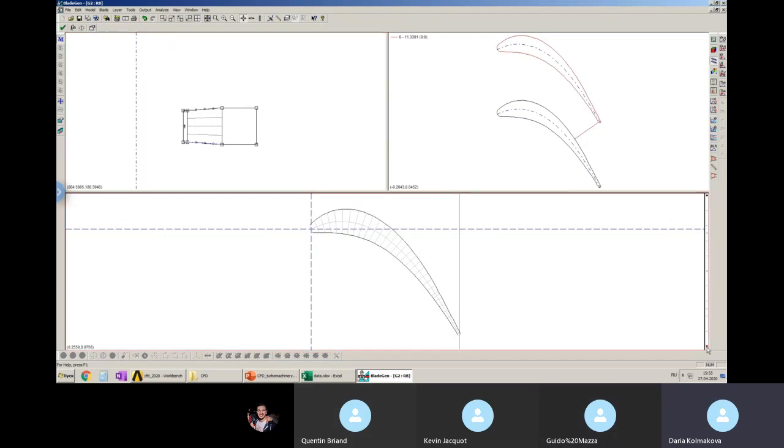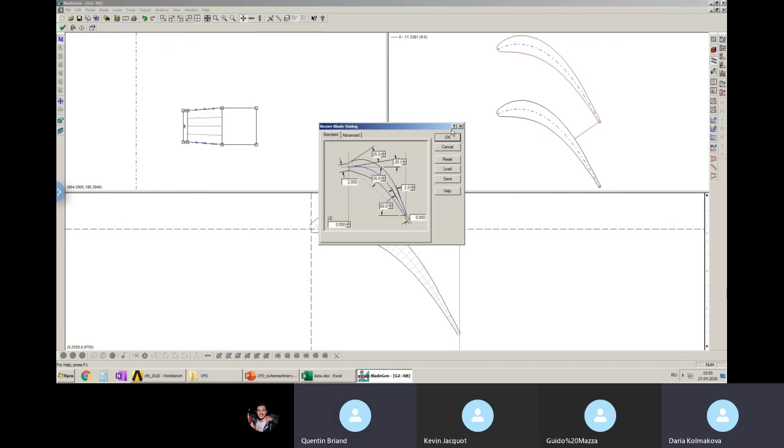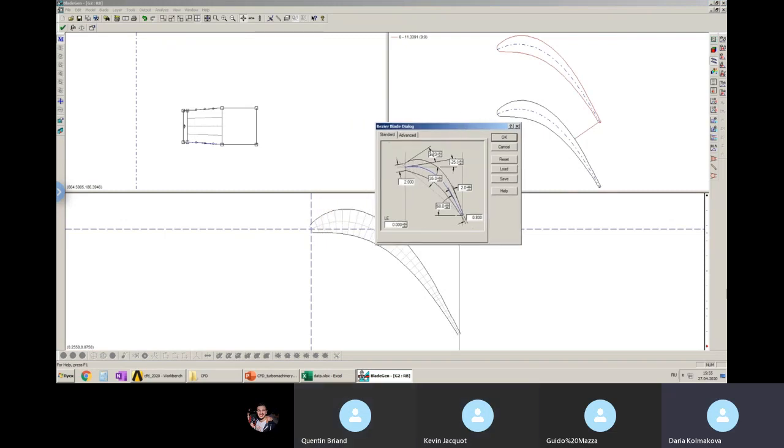So we're starting with the hub section. For the sharpening angles, omega-1 and omega-2, they are the same, 35 and 2 degrees. As for diameters, for the hub section, the diameter of the leading edge is 4 millimeters.